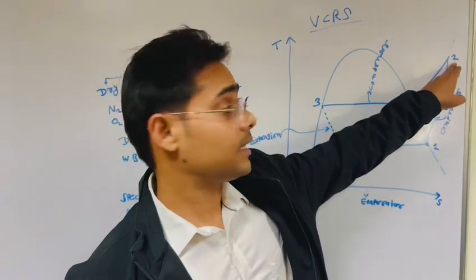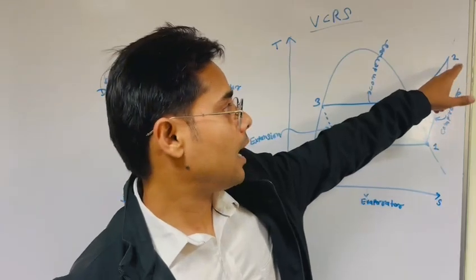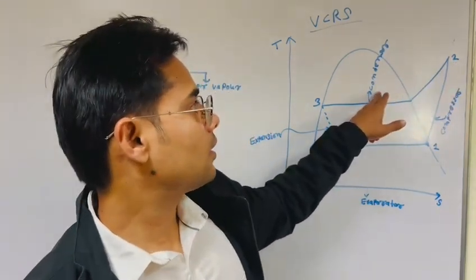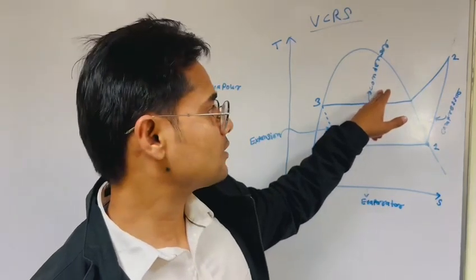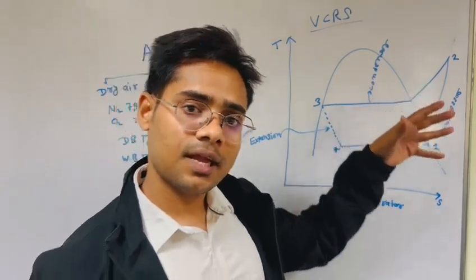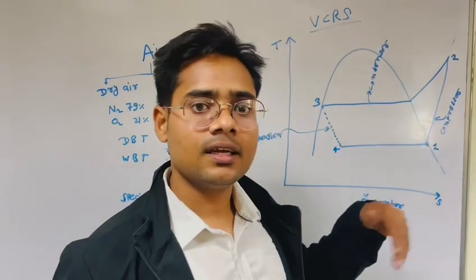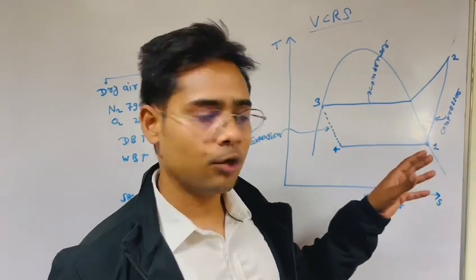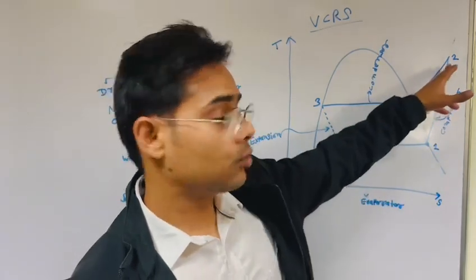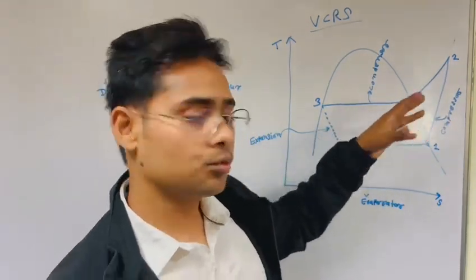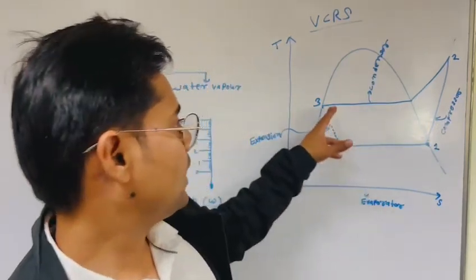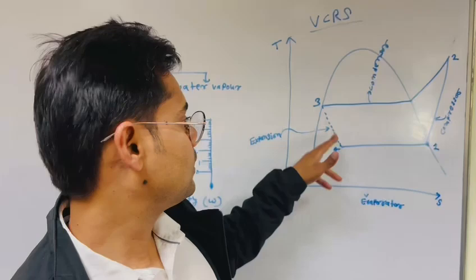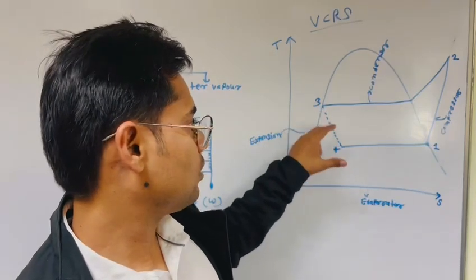Its temperature and pressure are very high. After reaching point 2, it is delivered into the condenser. What is the task of the condenser? The condenser just extracts the heat from the refrigerant and exerts it into the environment, at constant pressure. So at constant pressure, it just cools the refrigerant. After that it comes to point 3, and after point 3, the expansion device, the throttle, is present.